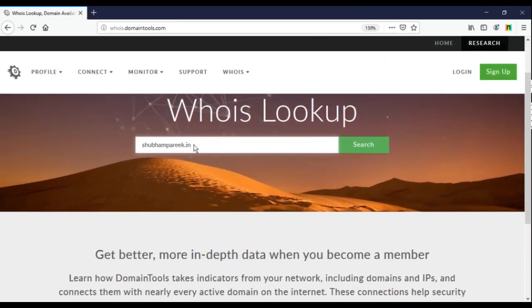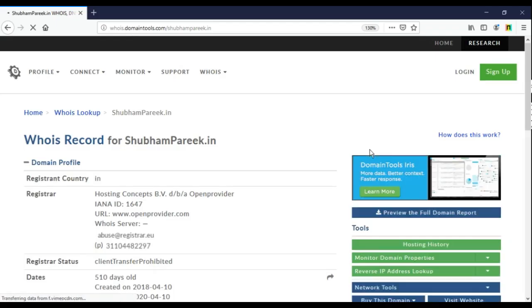So I typed shubhamparik.in. It is a domain name. Now let's search for the information of this website, okay? By the way, this is my website and it's not working for now. If you try to access this website, it says website is down.